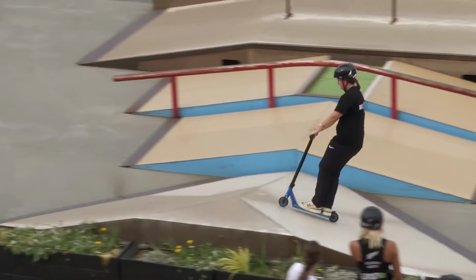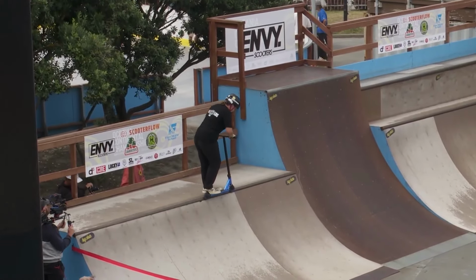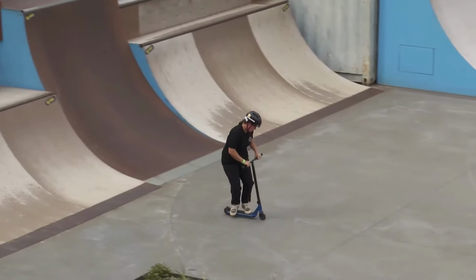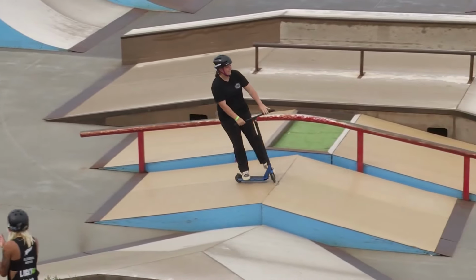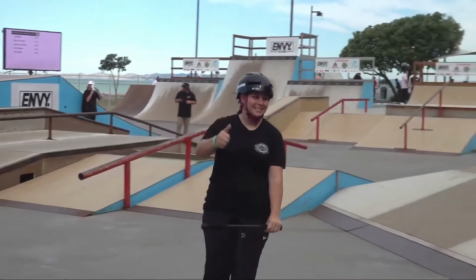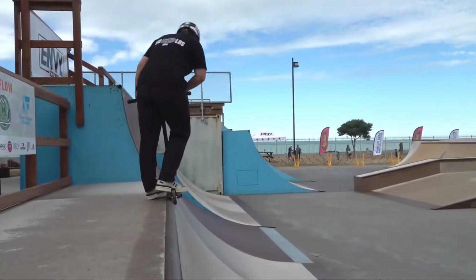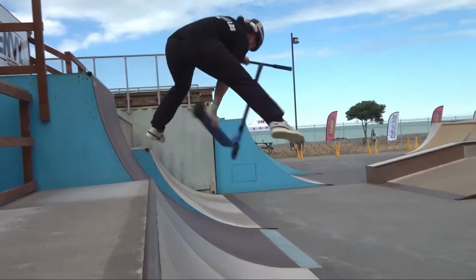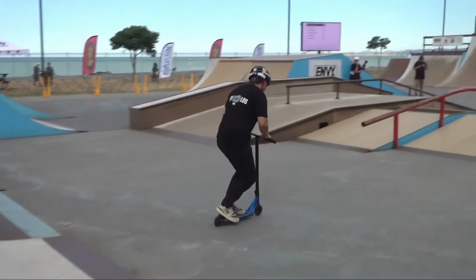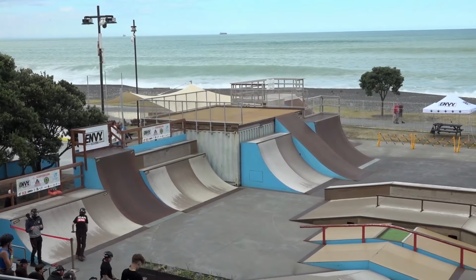She's cruising across the park right now. Backside 50-50 to finger whip. Let's go, Em. So nice. I've seen her do that a bunch of times, but not really in competition. Yeah, I think she might have been trying it yesterday. Yeah, maybe she needs to add that to her runs in her park comp. That was a banger. Love that.